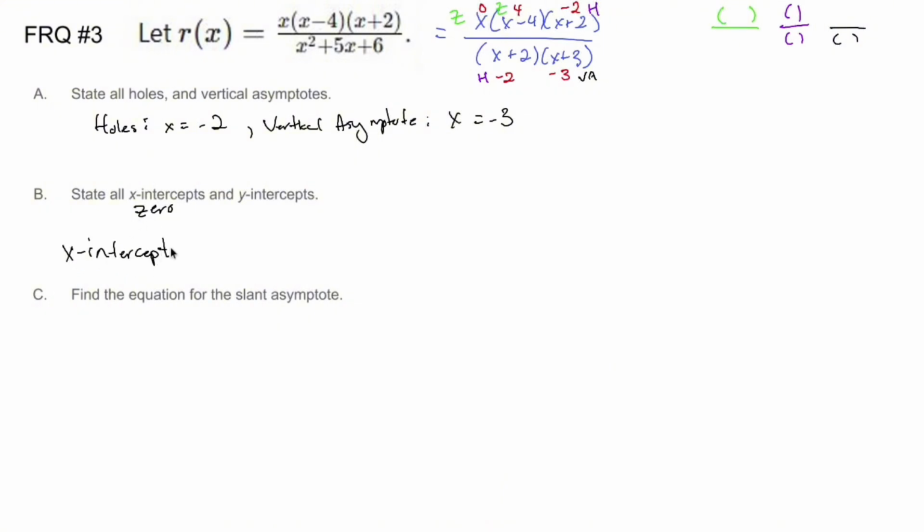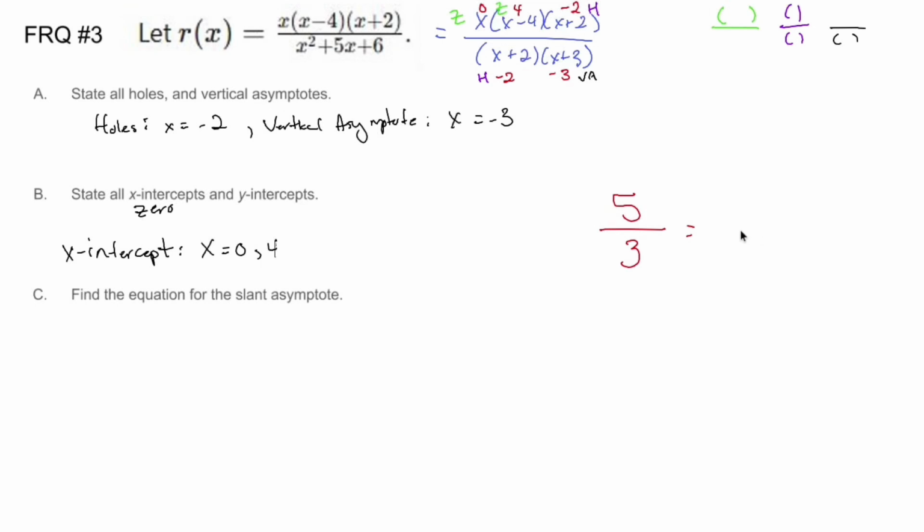The x-intercept is going to exist at, where was it, 0 and 4. So x equals 0 and x equals 4. Now, how do I figure out the y-intercept? Well, the y-intercept is found by taking the constant upstairs, so let's say it's 5, and the constant downstairs, and let's say it's 3, and just simplifying that.